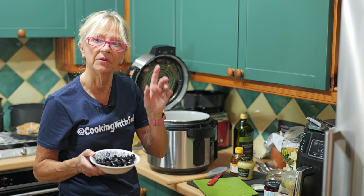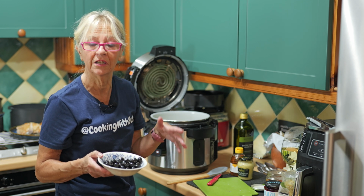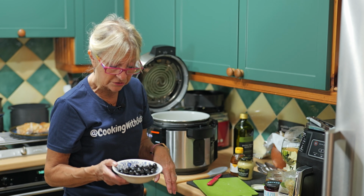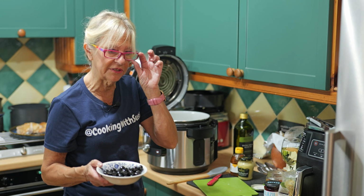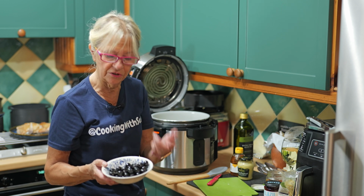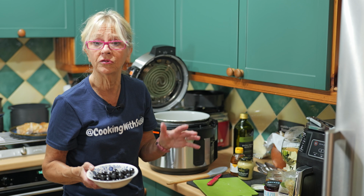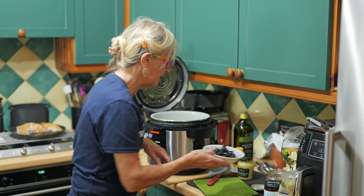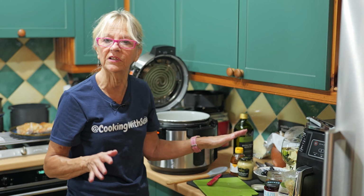And I learned a tip just a couple of weeks ago. A friend of mine who uses lots and lots of black olives in her Greek cookery. You know, I said to her, sometimes I find them quite bitter. She said, soak them in cold water, give them an hour in cold water, drain them, dry them off. Oh my God, do you know it works? They're absolutely beautiful. It takes away all the bitterness. Right, okay, so you don't have to put those in.